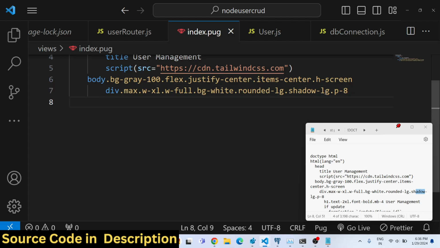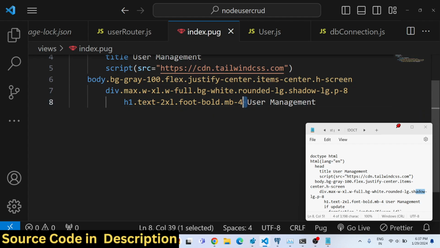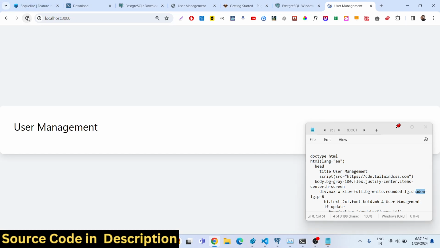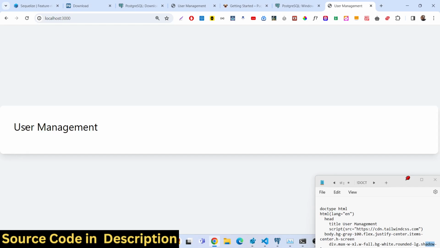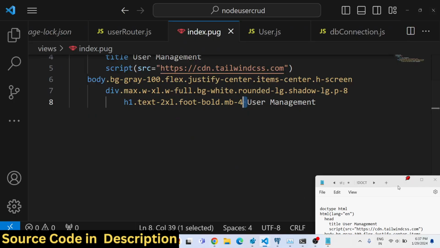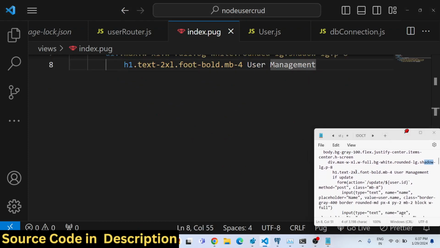And after this, inside this we will have an h1 tag with classes text-2xl, font-bold, mb-4, and the text will be user management. So just make sure whenever you are giving the text, just have some space here. If you just refresh here, you will actually see this card-like structure which is having Tailwind CSS, and this is appearing here. And now what we need to do is that after this h1 tag we will have a simple form.